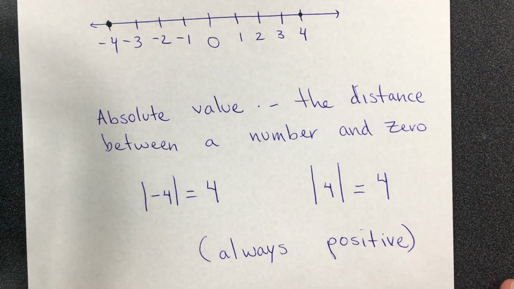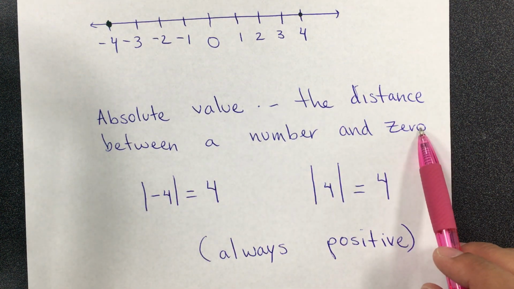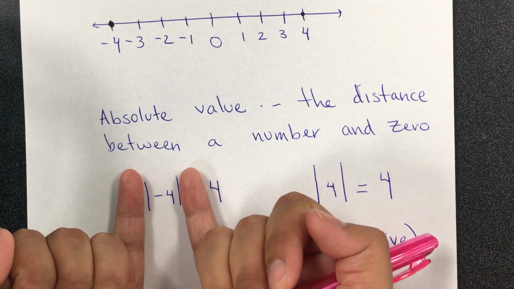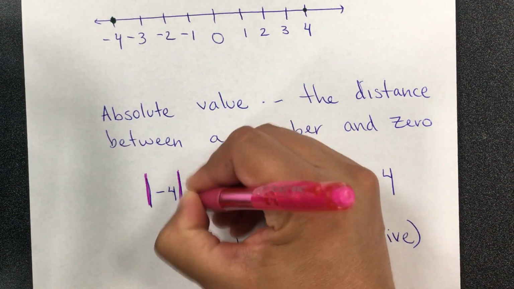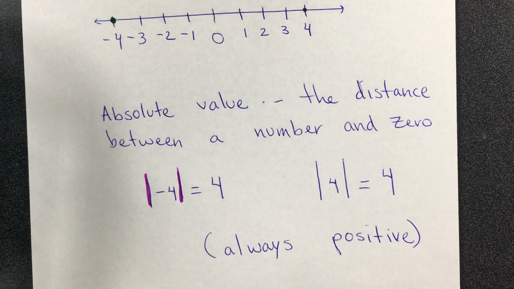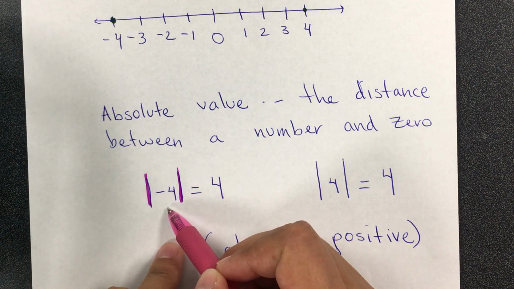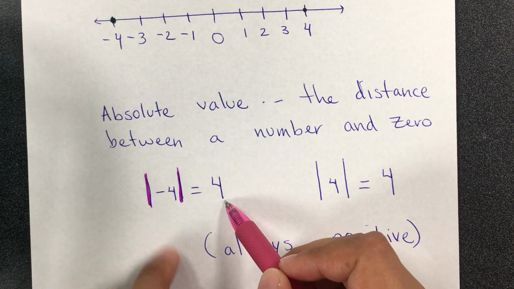So the definition of absolute value is the distance between a number and 0. It is the distance. The distance will never be negative. Therefore, the answer will always, always, always be positive. Okay? And I mean only whatever is inside of the absolute value. Some people call it the magic sticks. These are the symbols for the absolute value. Whatever is inside, once it's simplified into one digit or one integer, the answer is positive. Okay, that's what it means.